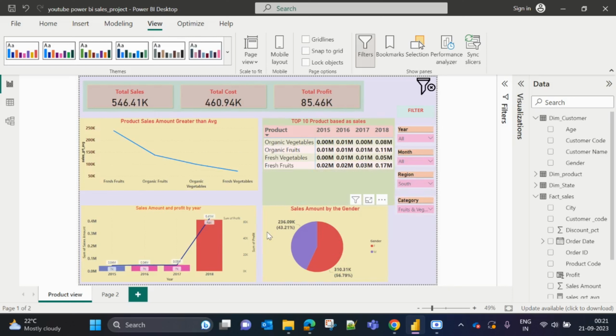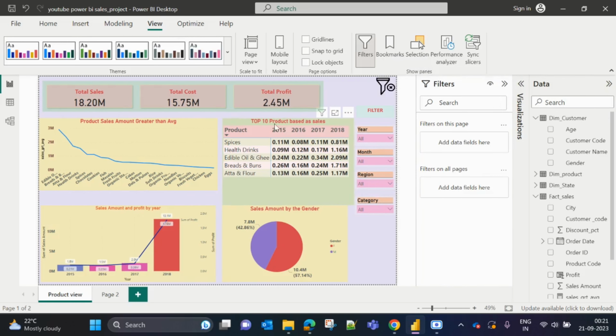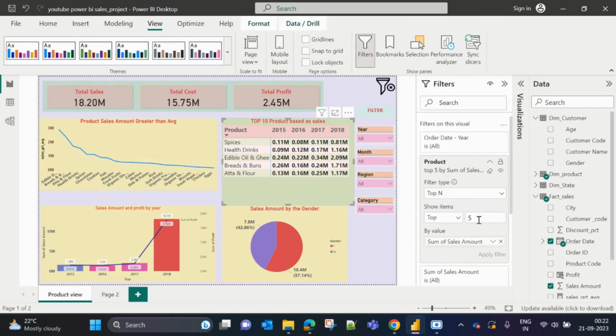Now I want to clear all the filters. So what I will do, control, please check this data over here. Control, and I will click on this. I think you have not observed because I have created a lot of filters over here. Now come over here, click on this, see, top 5.